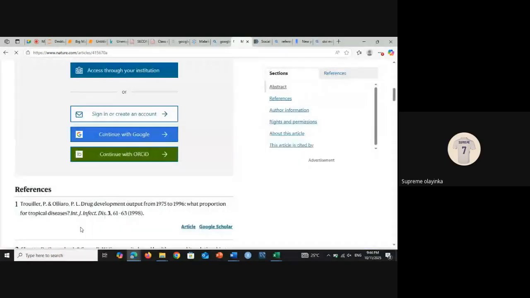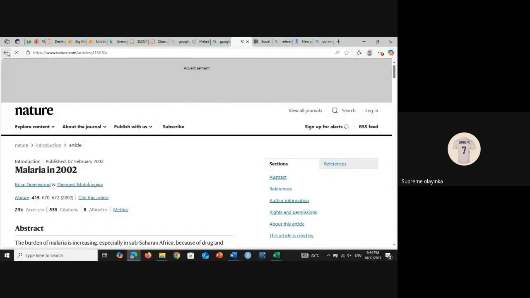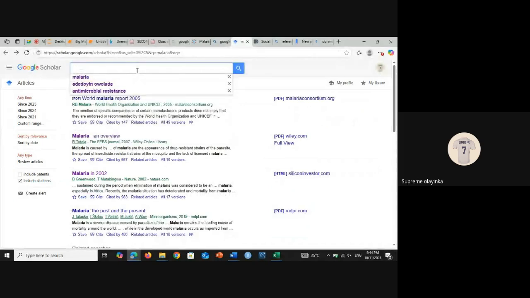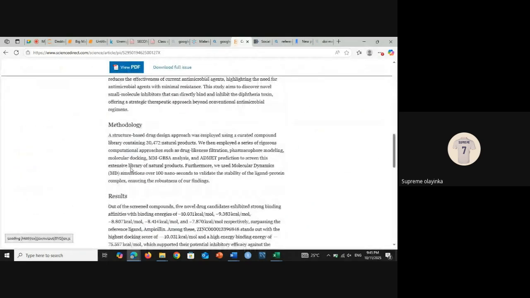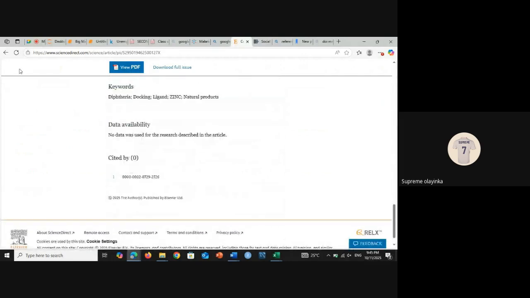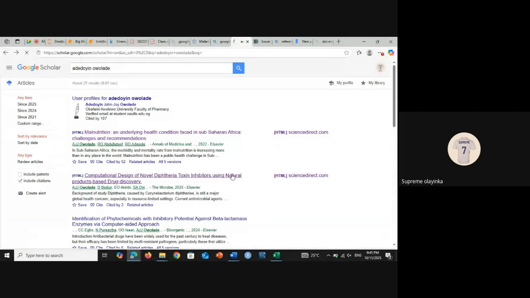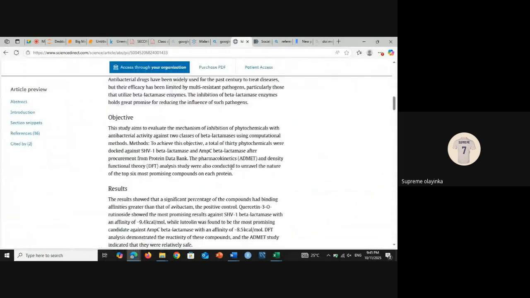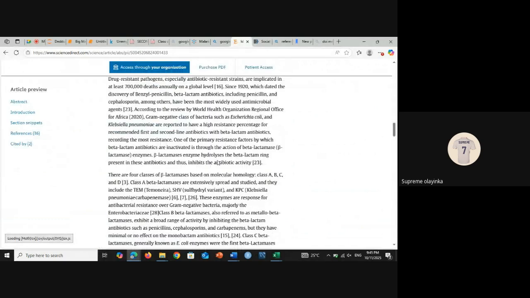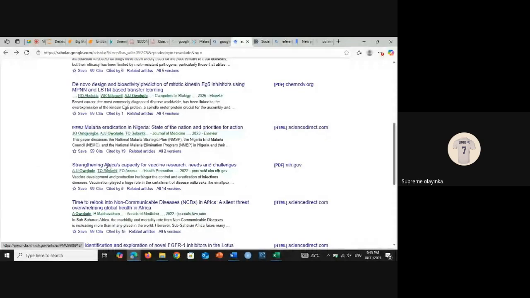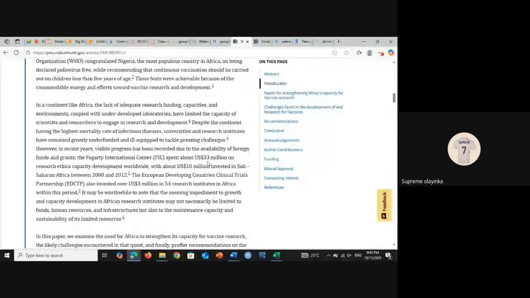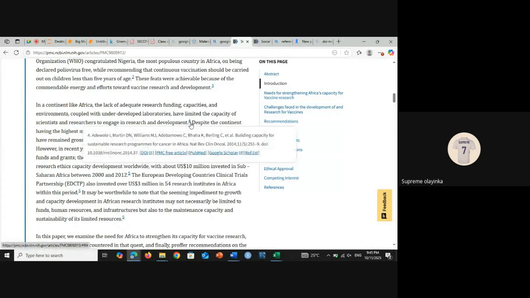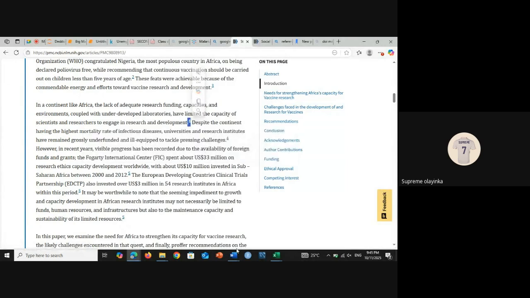I'm sorry, I'm trying to find a good report. You know what? Let me just search the names of my mentor, they always make it easy. Okay, I think this is better. Now let's look at something. I'm coming to your question. The in-text citation of this one looks like a superscript, right? It's not looking like square brackets.